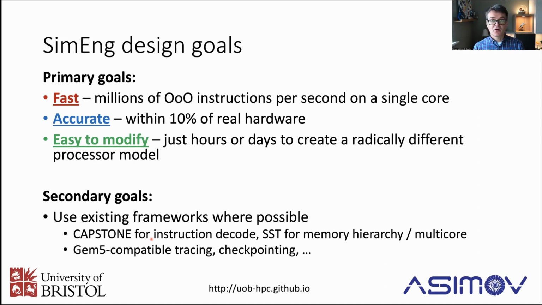And then also, where possible, we try and do things compatible with existing simulators. So for example, I said gem5 is very widely used. So where we do things like instruction tracing, we do that in the same style as gem5. We can do gem5 style checkpointing, those sorts of things. So we're trying to add value where we really do something that's much better than existing frameworks, and where other approaches already do what we need, we'll just reuse that.